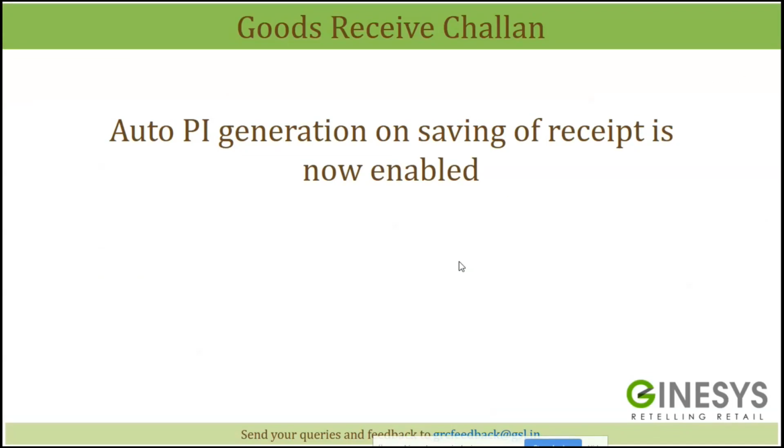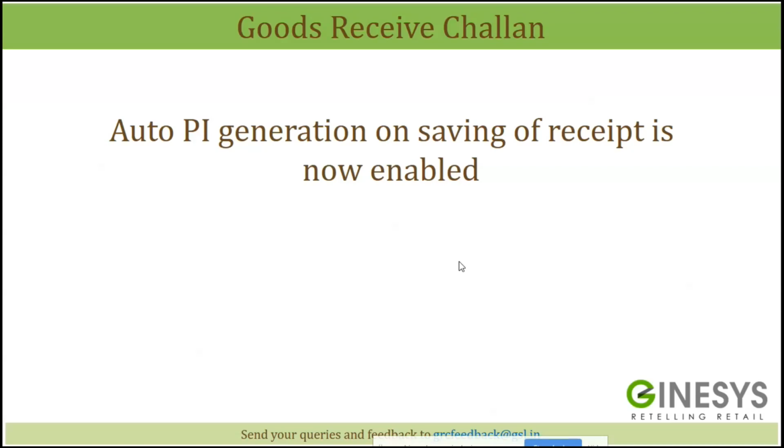Another major advantage that is coming up with this web receipt is that auto PI generation on saving of receipt is now enabled in web. On migration of the desktop application for ad hoc receipts to web, this feature was not provided in the web module.